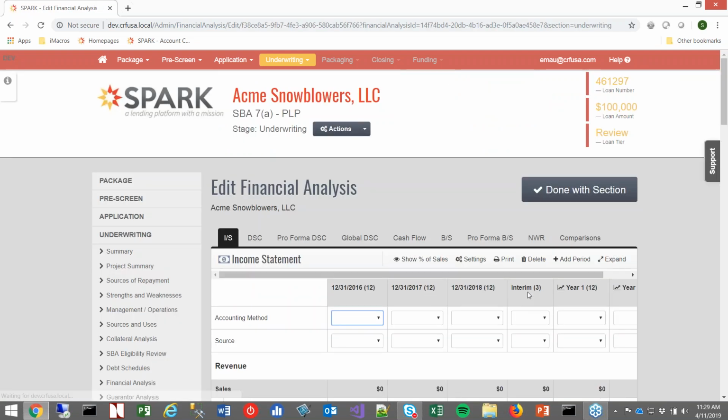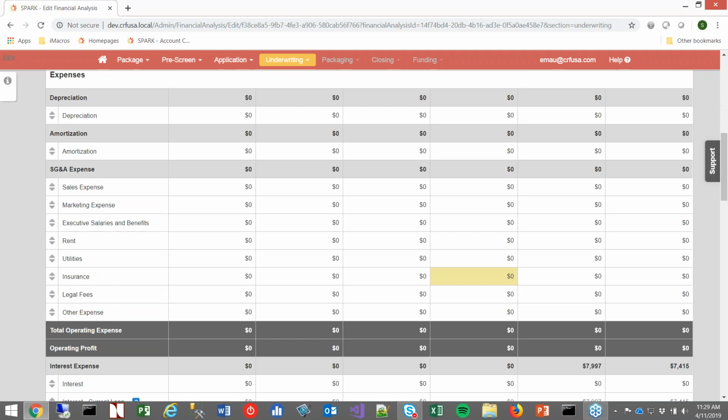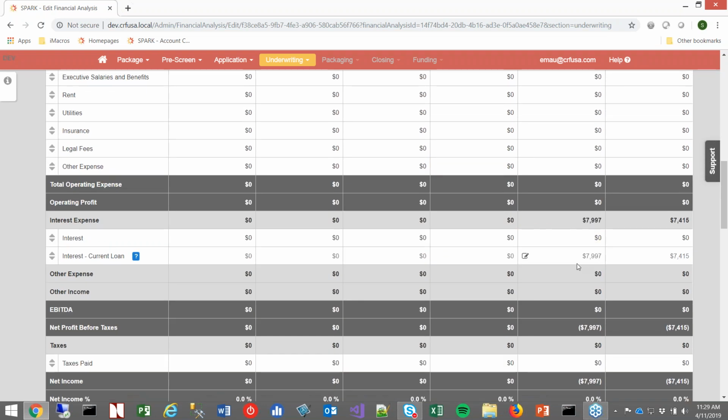And once it creates the financial analysis, I'm going to talk about some of the sub-account specific changes that you're going to see. So I'm just going to expand this out so we have more screen real estate. And I'm not going to enter any data here, so I'm just going to highlight some of the key changes.